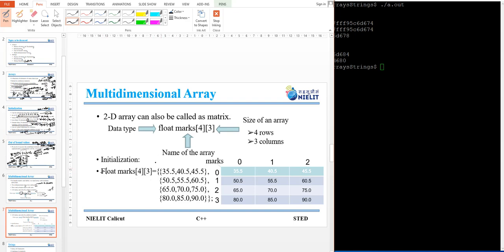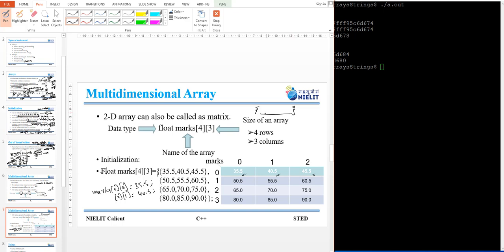Or otherwise you can initialize element by element, after declaration, like marks of 0 row and 0 column, which will be 35.5, and similarly 0th row and first column, which will be 40.5. Like that, element by element you can initialize, or during declaration you can initialize, similar to the one dimensional array initialization.